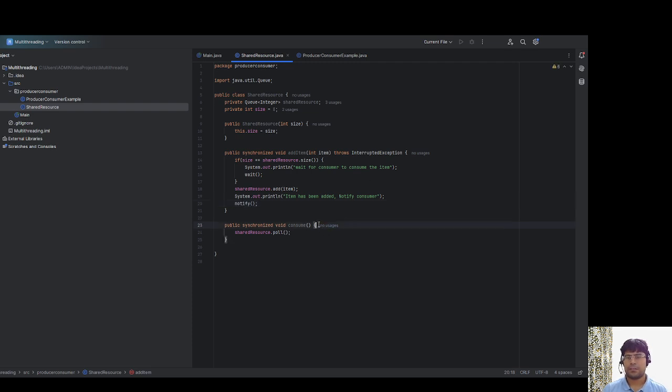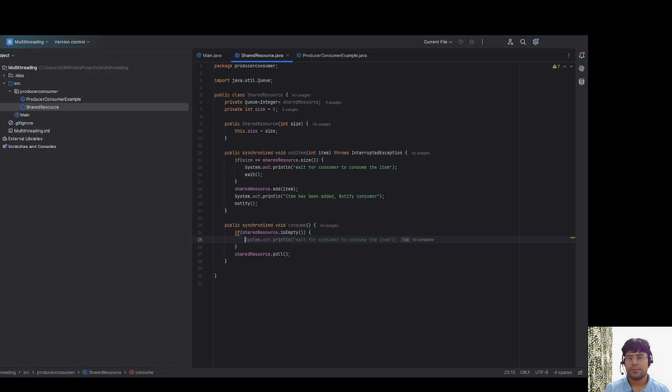Similarly, when should we wait? If the shared resource is empty, then you need to wait for the producer to produce the item. Otherwise, you will not be able to get the item for your consumption purpose. Correct?